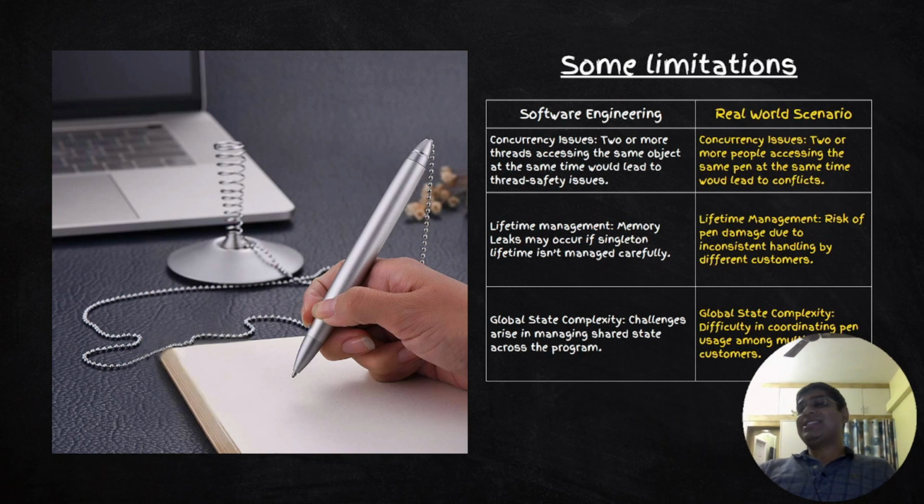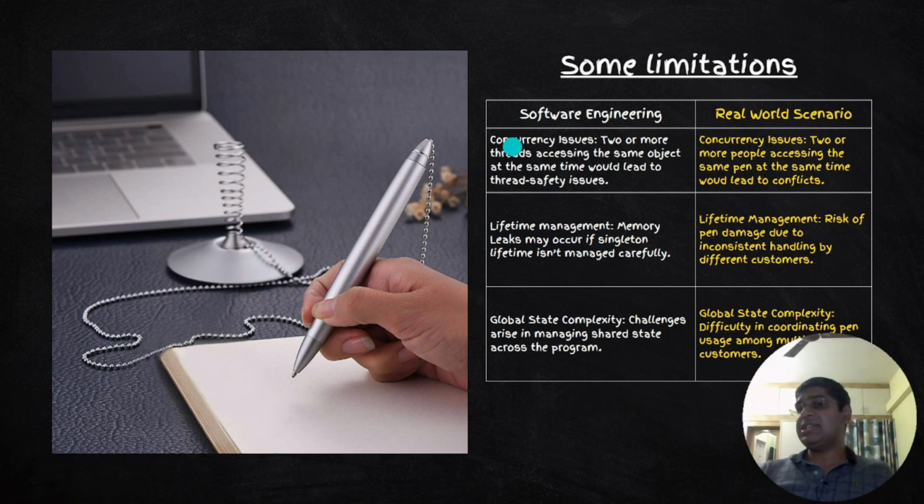Now let's try to discuss some limitations of this design pattern, right? It is generally considered an anti-pattern in software engineering, but you have to make the right judgment to use this, right? I won't say that just because this is considered an anti-pattern means that it should not be used, okay? Where would you use Singleton design pattern? There are definitive use cases where you will use Singleton design pattern, right? So let's understand what are the limitations of Singleton design pattern.